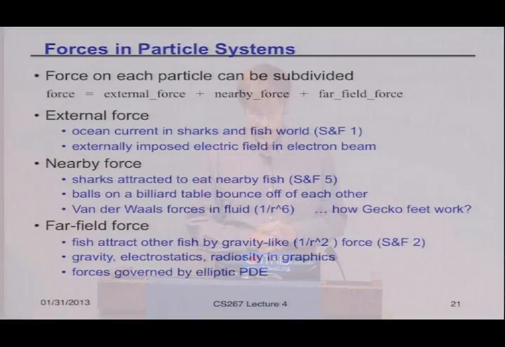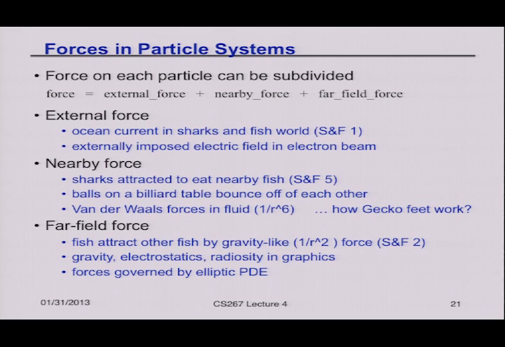But in physics, there's another force called van der Waals force, which is sort of trying to model dipoles and multipole attractions, and it happens to decrease like 1 over r to the 6th, right? If it were gravity, it would be 1 over r squared. Everybody depends on everybody. 1 over r to the 6th decreases so fast you basically ignore it once r gets past a certain size. And this has been in the news in the last few years because that's how people think gecko feet work. So geckos are these cute little creatures that can walk upside down or up glass and so forth. And people think it's the van der Waals forces in their feet that can attract and sort of let go automatically whenever they feel like it.